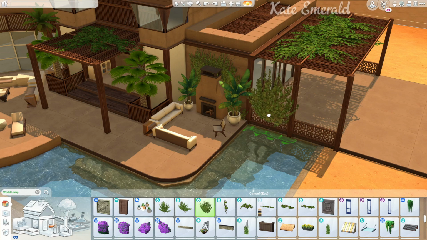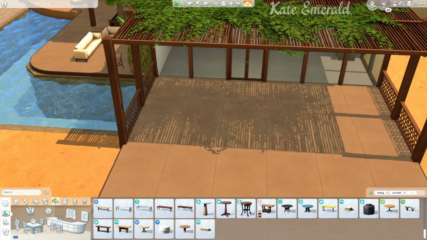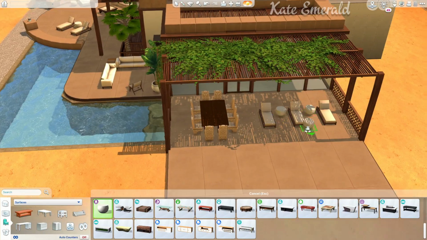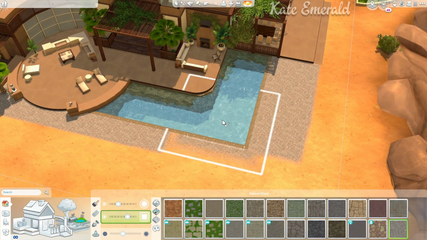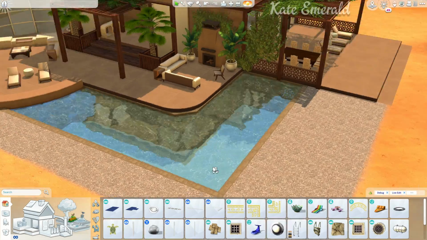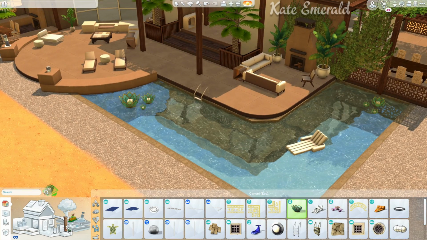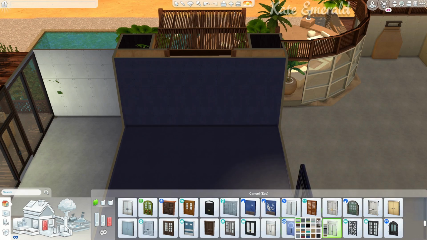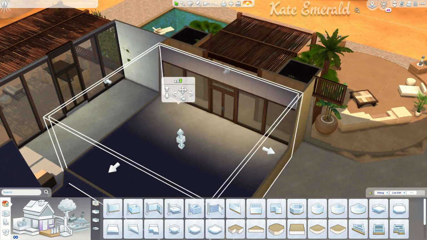I've then used these vines from Cottage Living. I wanted this to look a bit overgrown and as if the vines on the wall are kind of connected to the ones on the awning. So I just wanted this to look very natural and overgrown and beautiful. And I then started to work on the garden a bit more. I love how the pool shape turned out. Usually if I would do this, I would have a floating floor piece to have a nice round shape, but here I just connected the pool to the foundation and it's also looking quite nice.